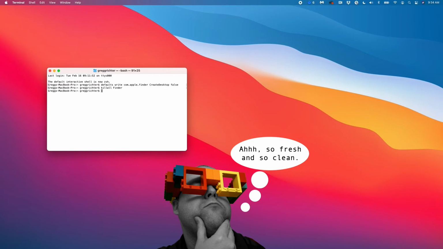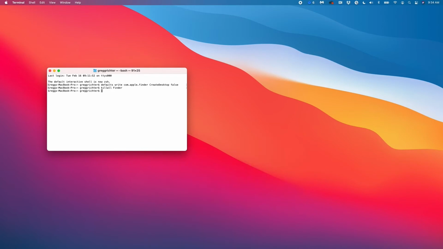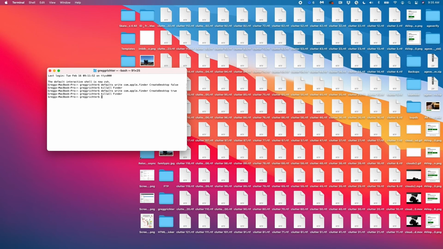So now when I'm recording videos, I don't have to have the clutter of all these icons cluttering up my desktop. Of course, you're probably going to want to bring them back at some point. And the command is quite simple. See here in this initial one, we use the command of false. We're basically just going to change that to true. So we go defaults write com.apple.finder CreateDesktop true. And we still need to restart Finder again, so now we'll do it again. So killall Finder. Whoops. Killall Finder, which restarts Finder, and then all of my icons will magically come back.